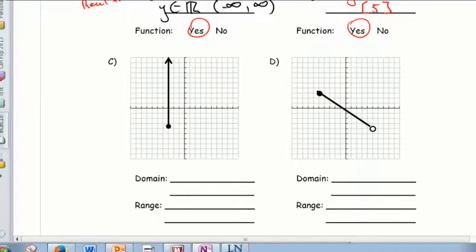All right. This is kind of the opposite of what we just looked at. So the domain is the x values. In this case, what x values are being used? It looks like I'm not using any x values over here, and I'm not using any x values over here. The only x value I'm using is -3. So that's the only x value. I could put it in square brackets. It means including -3.